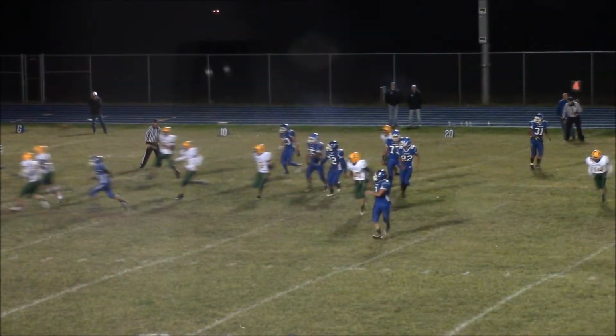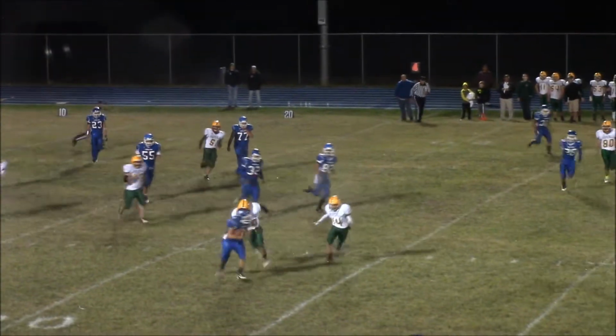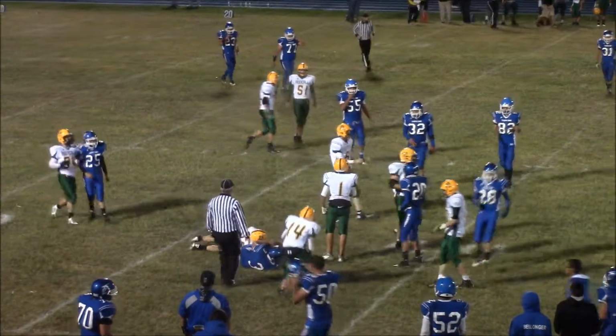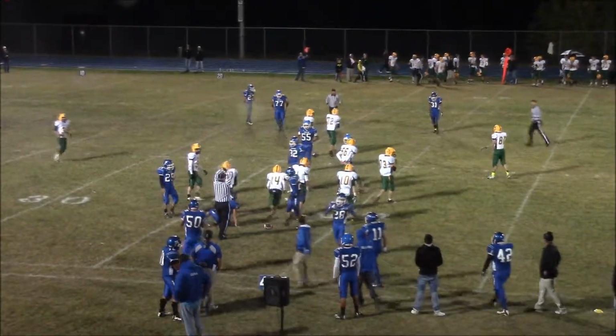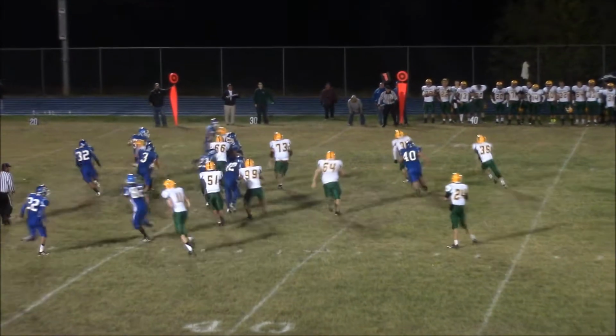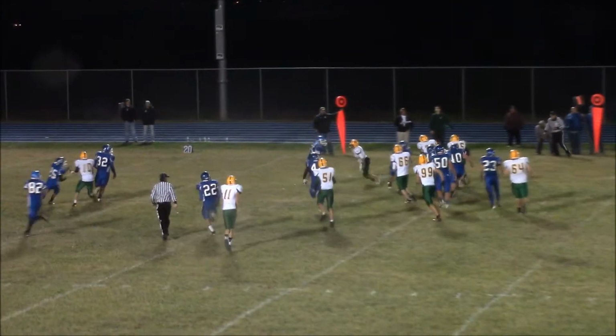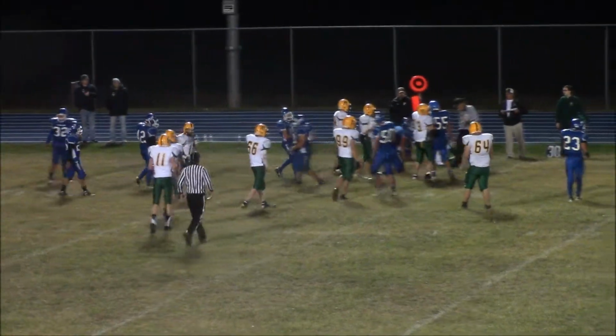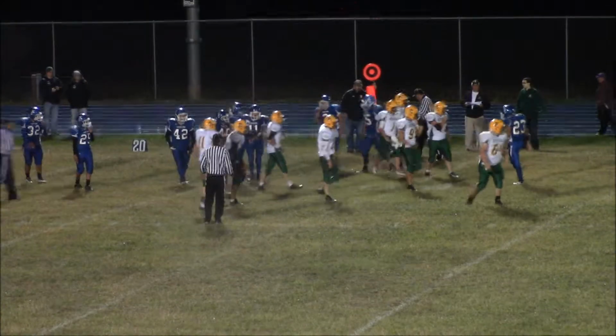And they're going to look to come up with a big play, and they do, and the pass out on the flat is complete. Not enough for a first down. Gabe Guy, the receiver, as Braden Summers, the quarterback, will pitch it back off to Colton Cox. He'll turn the corner, has positive yards inside the 35, 30, and wrestled down at the 29-yard line, a gain of about 8 for the high formation.